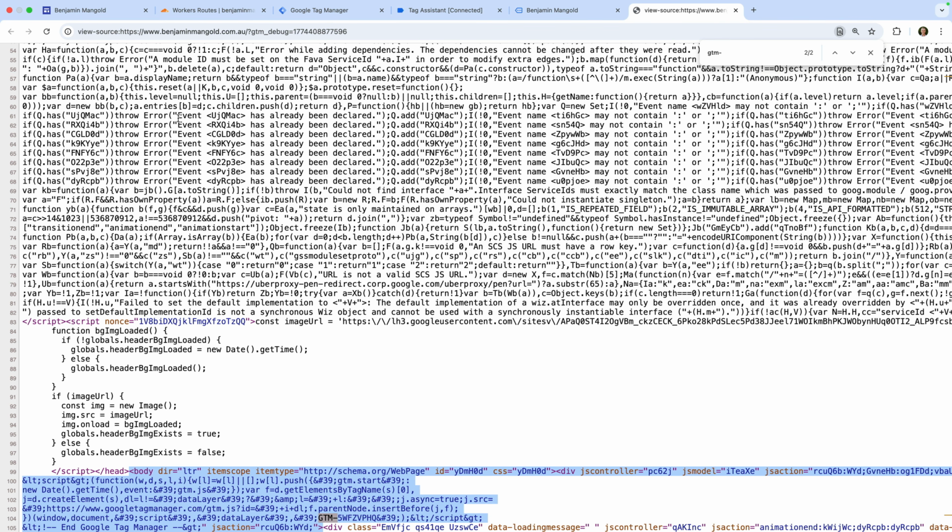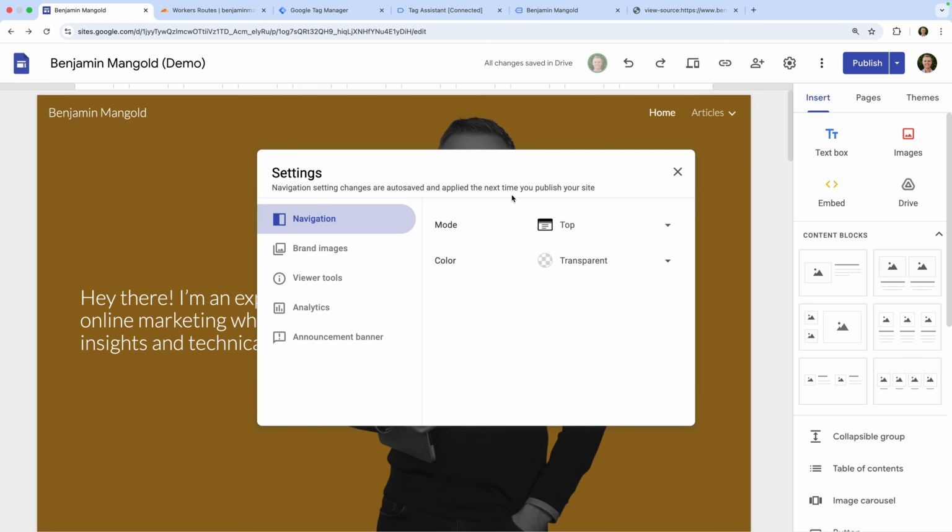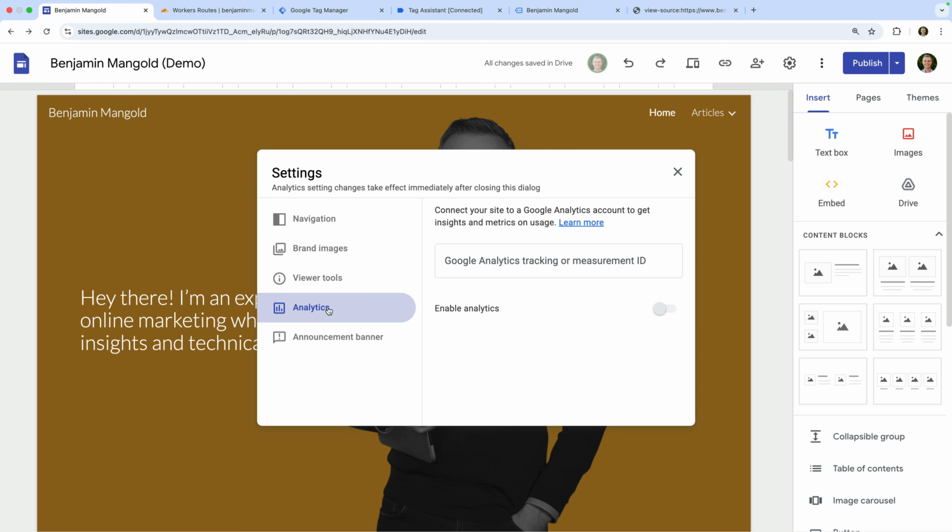To use this option, let's navigate to Settings by clicking the configuration icon. Then we select Analytics on the left. We can then paste our measurement ID from Google Analytics. And then ensure the integration is enabled. This is the best way to add Google Analytics to Google Sites. And just to highlight, if you're switching the way you add Google Analytics to your site, ensure you're only using one method at a time. If you have Google Analytics installed on your website twice, this can cause issues.